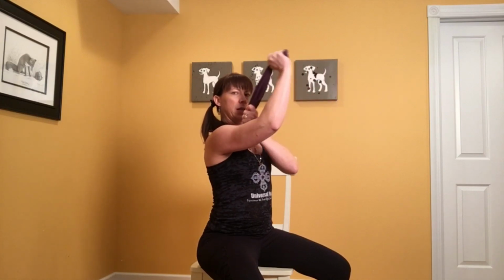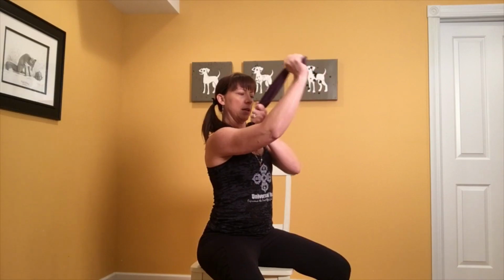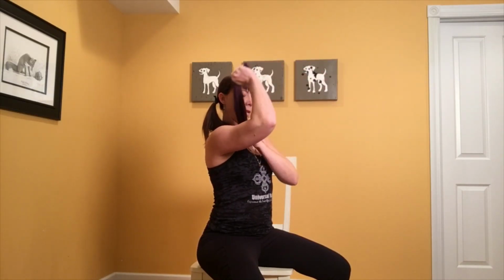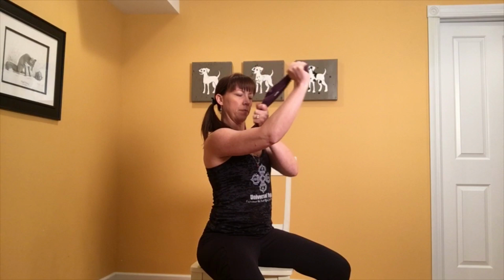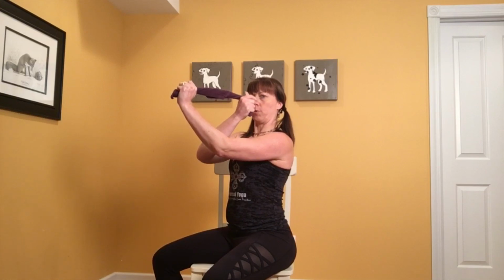Keep pulling on the towel. So pull on the towel, creating your own resistance to straighten, and then bend it. Straighten and bend. So getting that wonderful tricep muscle to strengthen. One more time. Good. And then the other side, same thing. So resist. I'm pulling super strong on this hand as I'm going back and forth.